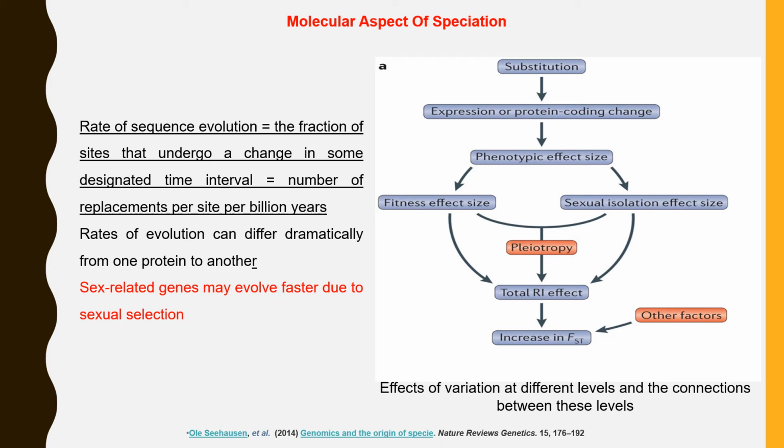This may affect post-zygotic isolation, both intrinsic and extrinsic. In some cases, the phenotype may pleiotropically affect both fitness and pre-zygotic isolation, for example, in the case of Darwin's finches' beak pattern. We had discussed it earlier. The size of the effect may vary from 0 to very large. All these combine to form the total reproductive isolation.